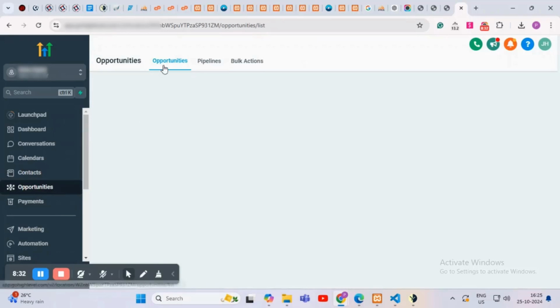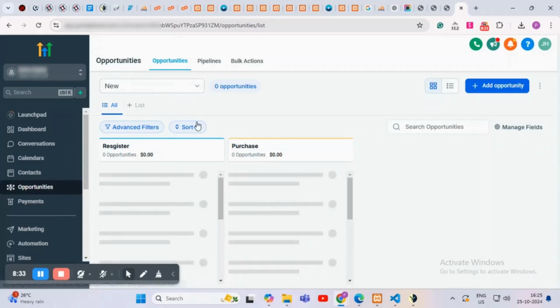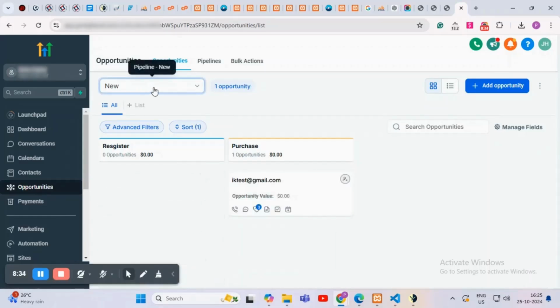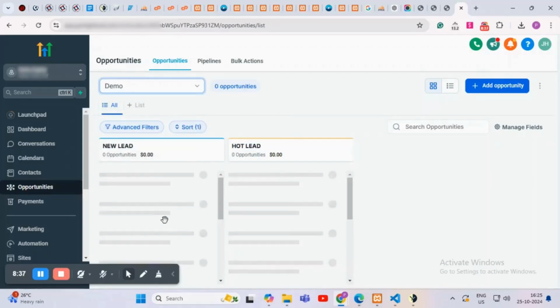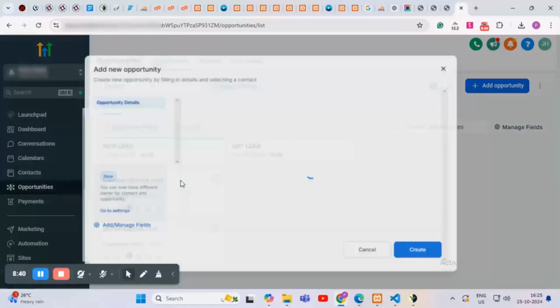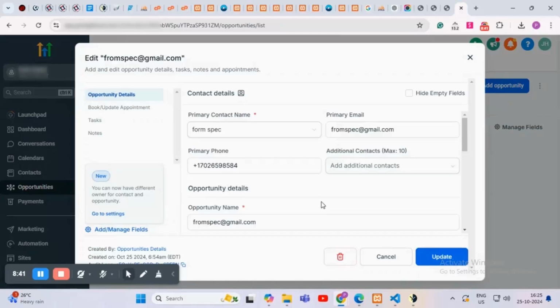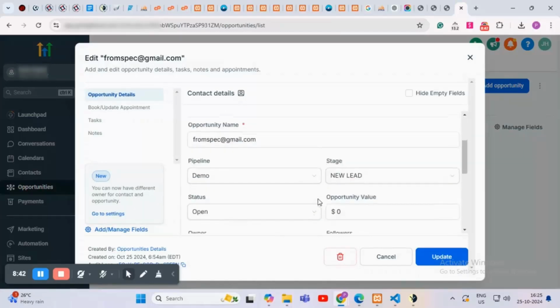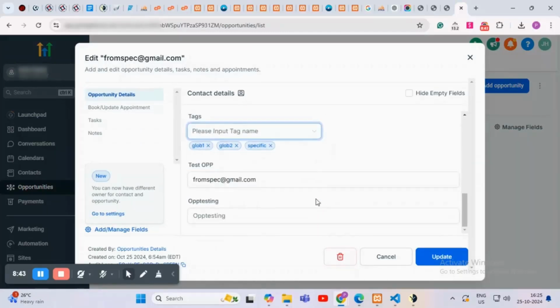And we see that under new pipeline in demo, you see the latest come with specifying email here as per backend. And you can see the lead details here with all the tags. Yeah. So that was also a success.